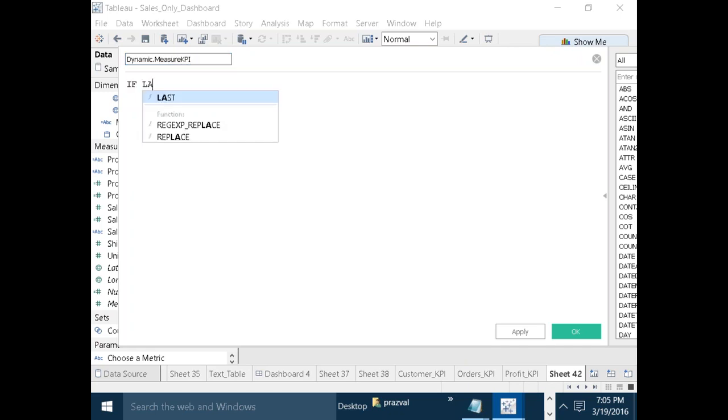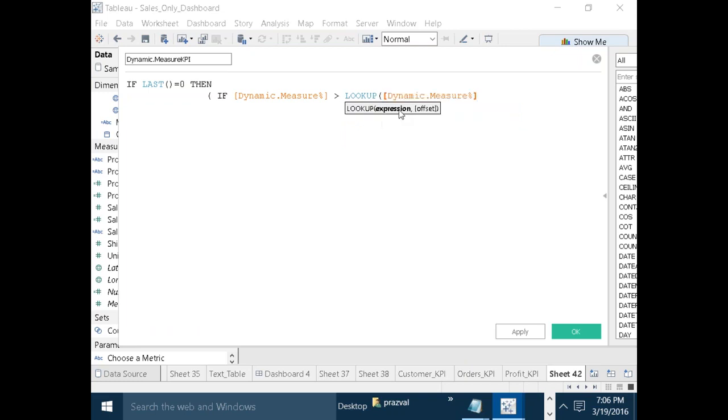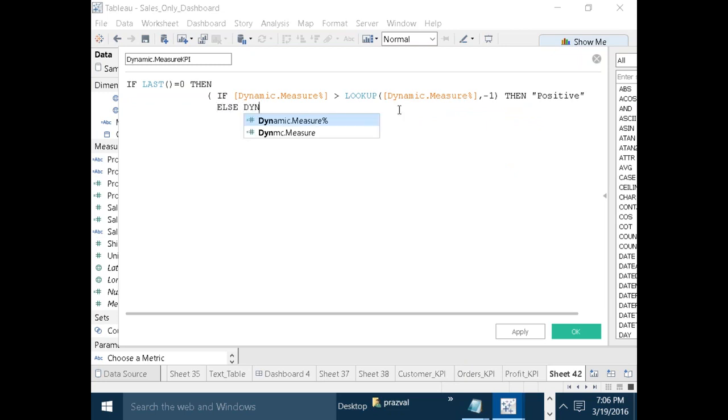Now if last equal to 0, then if dynamic measure percentage is more than lookup of dynamic measure percentage comma minus 1, then positive, else dynamic measure percentage is less than lookup of dynamic measure percentage comma minus 1, then negative, just end it.